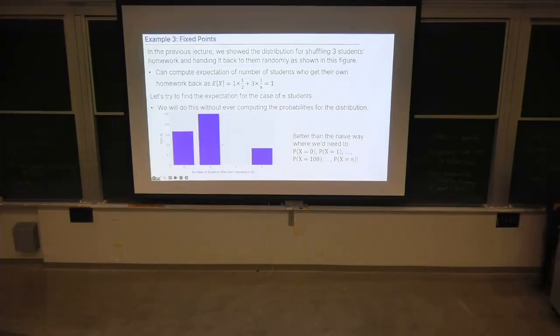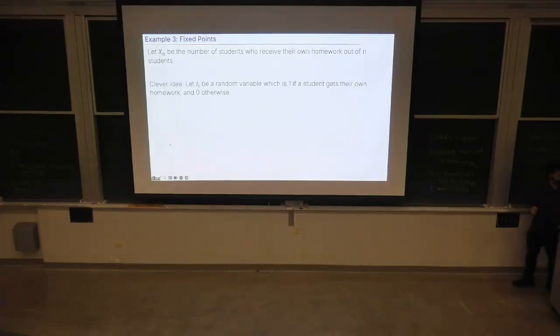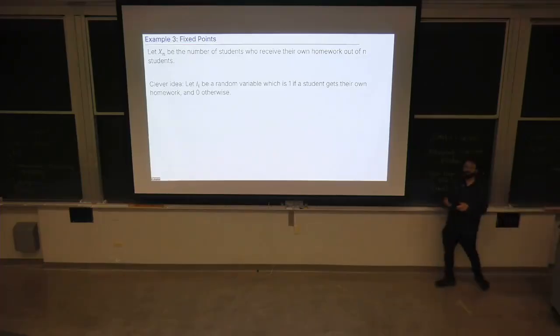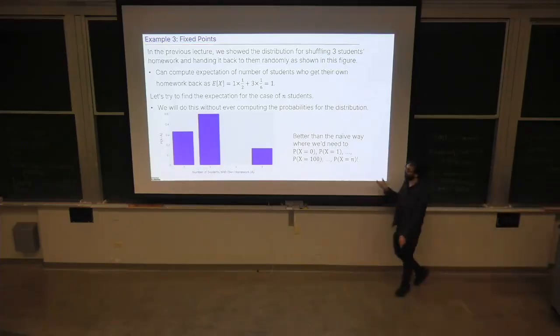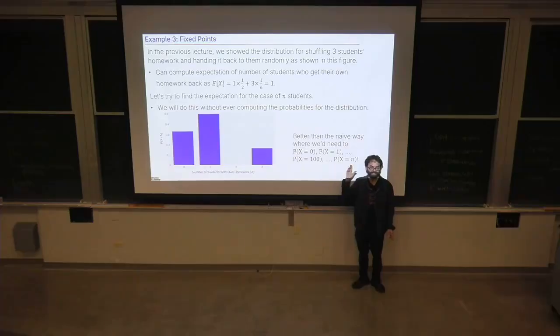Okay? So here's what's really cool. And this is a very common and very cool trick. I'm going to do it much better than computing the individual probabilities. What I'm going to do, this very clever idea, is create x as the sum of many different random variables. Okay? So it seems a little weird. I just showed it on the screen. But how would I form this as a sum of random variables? Any ideas? Somebody who didn't just read it or has not seen this before? Any sense?